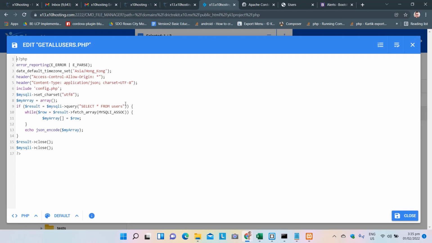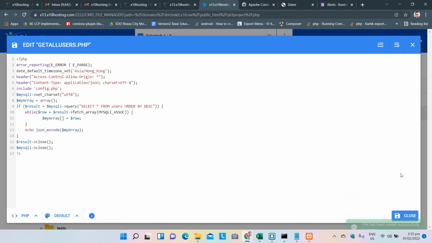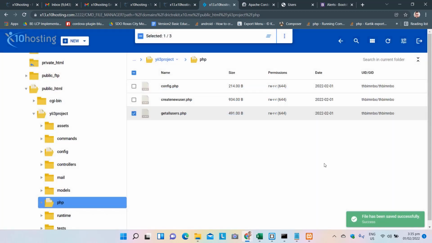As you can see here, we're going to add a PHP MySQL code that is order by, then descending DESC, because we want to arrange the data that we got from the table in descending order. Okay, meaning from the most recently added to the last added, so that we can easily see who was the last entry.